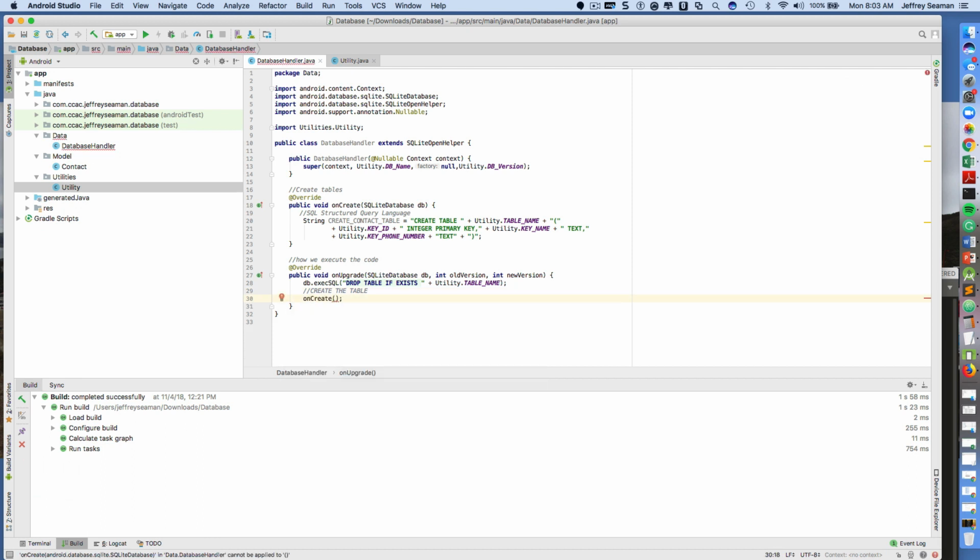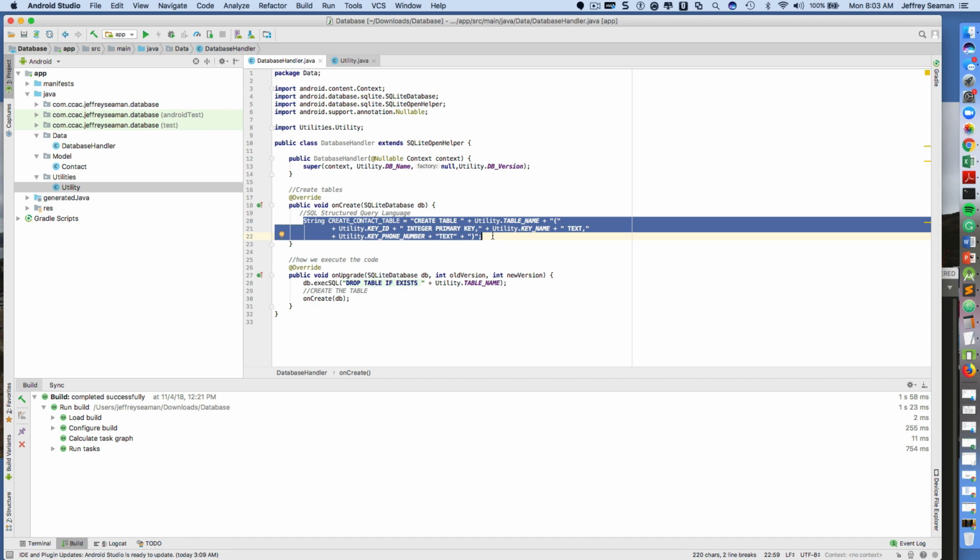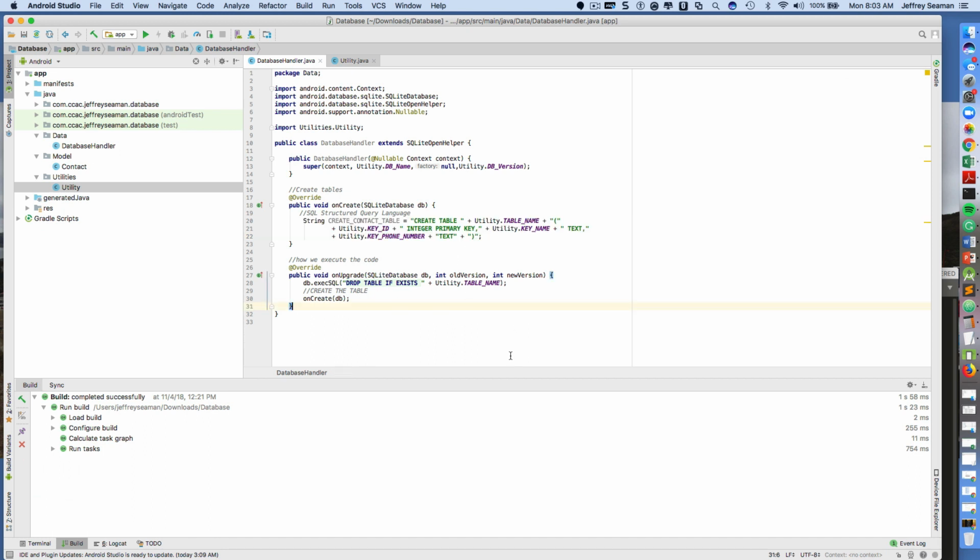So we do on create, we pass in the database. So you see right here, anytime we want to update this script and maybe add more fields or whatever, we could do it here, and we run our script. It drops the table and rebuilds it by creating this. Hopefully that makes some sense. And that is it right there for part 2. So this is Database Handler. All we did right here is change some stuff around and created the database and the code.